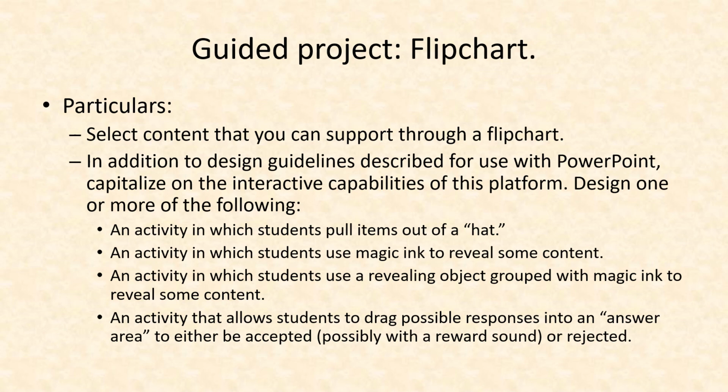Another advanced capability is to allow students to drag possible responses into some answer area, and then they will find that either that answer will be accepted because it's correct, maybe with a reward sound if there's only one correct response, or if it's an incorrect response, then that response will be bounced out of there. It will be rejected by the answer area. So remember to capitalize on some of the interactive capabilities, which are the strengths of the ActivInspire platform.